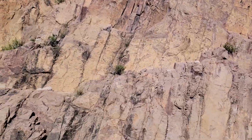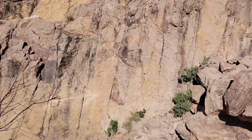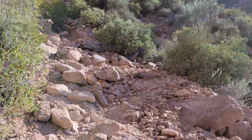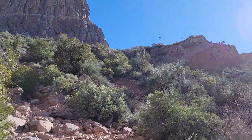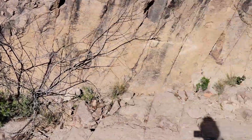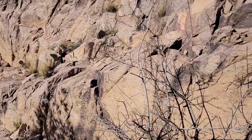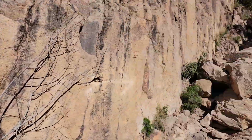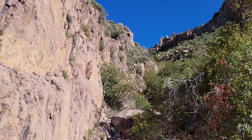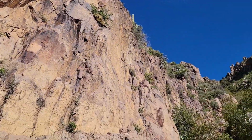So I think this is the rock wall that everybody's talking about. It's just this straight wall. And yes, you can go a little more that way and up that way where I think I went. But if you hug this wall, I think it actually gets you there a little bit faster. And you definitely don't have to scale up the wall, but I think this is the rock wall where you can physically touch on the left side.